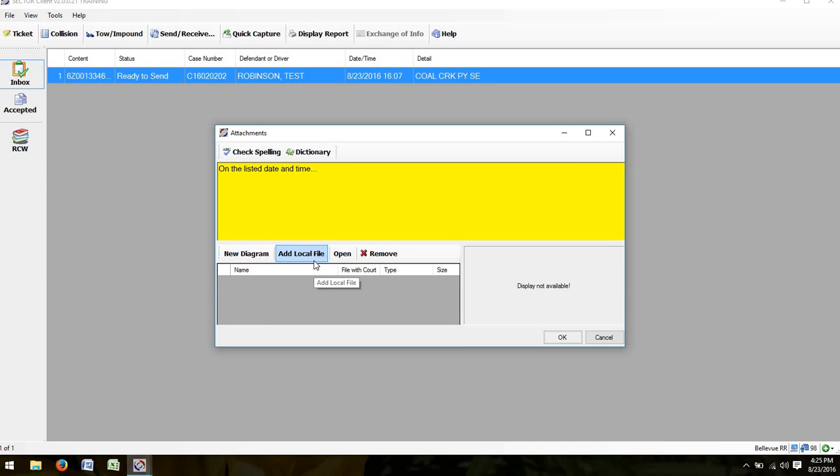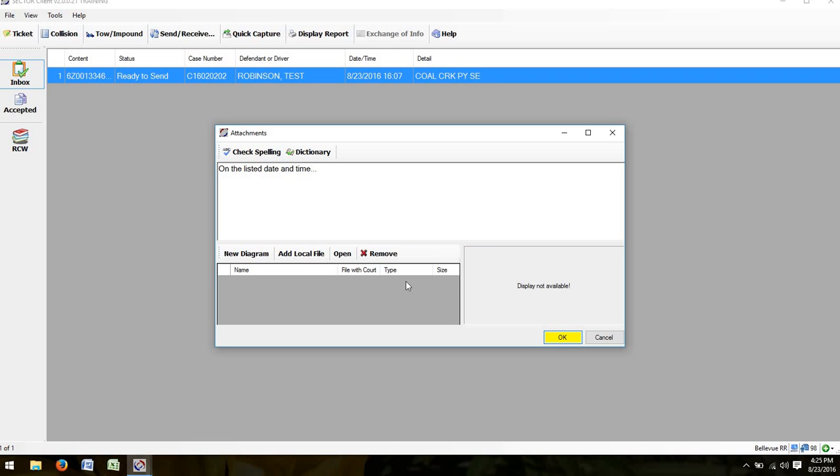The benefit of using add local file to use templates is in a Microsoft Word template, if you're doing it the old school way, you have to type all the person's information in, save it, and then delete all that information on your blank template. With add local file, you can select the blank template, fill everything in, and then it saves it as a temporary file. It never saves over your original template, so you never have to worry about the embarrassing possibility of being in Smith's trial and having Jones' name on the ticket. So that's one of the big benefits of add local file.